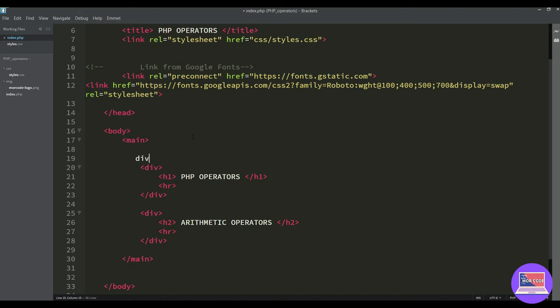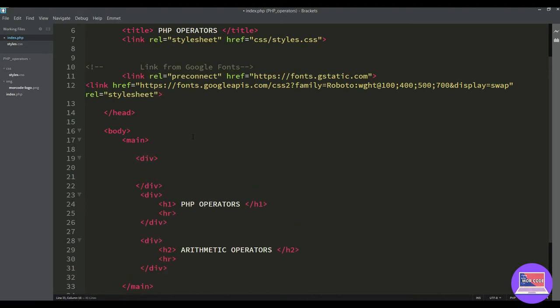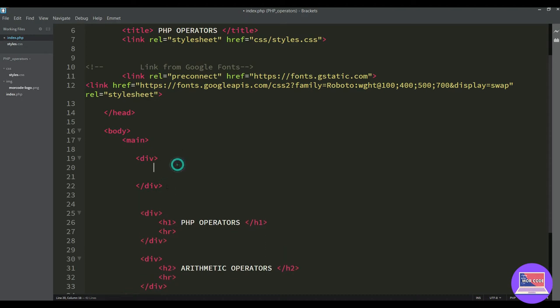Okay, so now we want to have one image just right here. Let's put a division. Inside this div, let's put an image tag. The source is, right now we are in this file, so we go inside the image folder, slash the name of the image file.